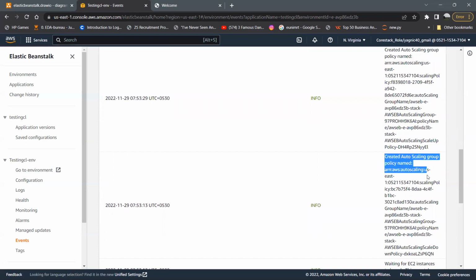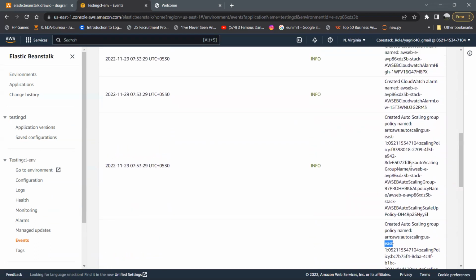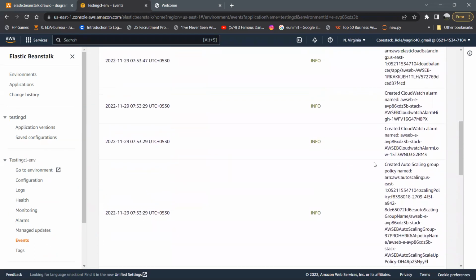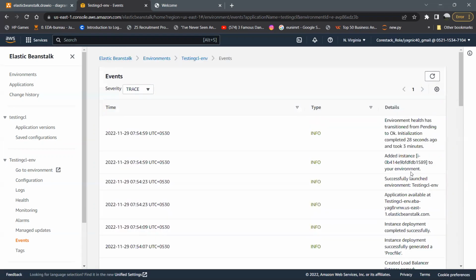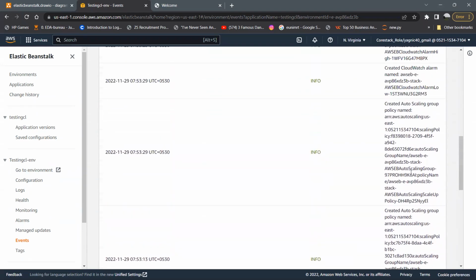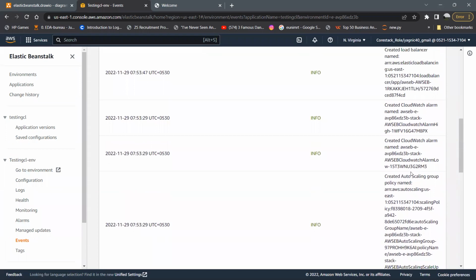So there is a policy being created for the auto scaling group in the availability zone US East. Again, the policy is being created. What is a policy?